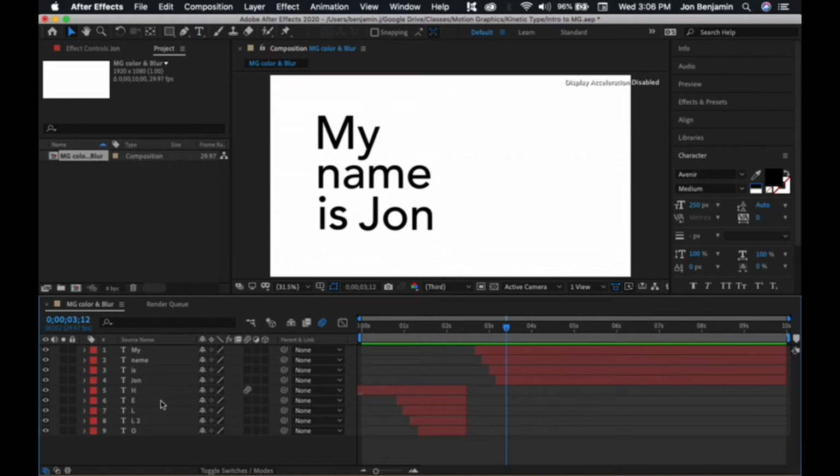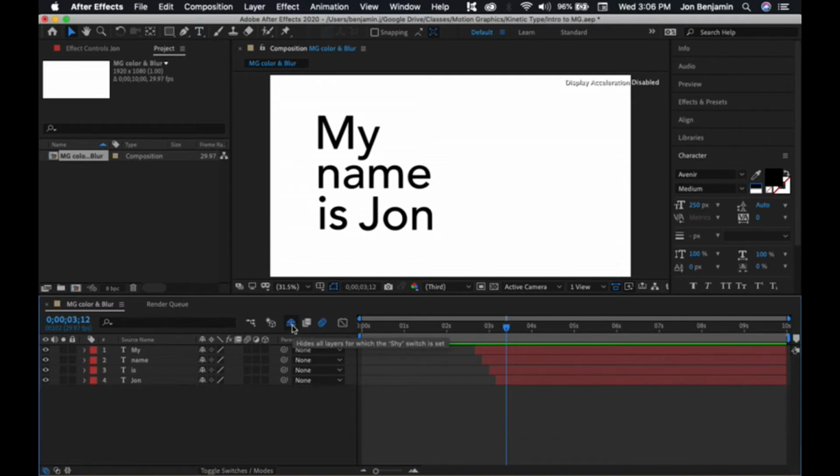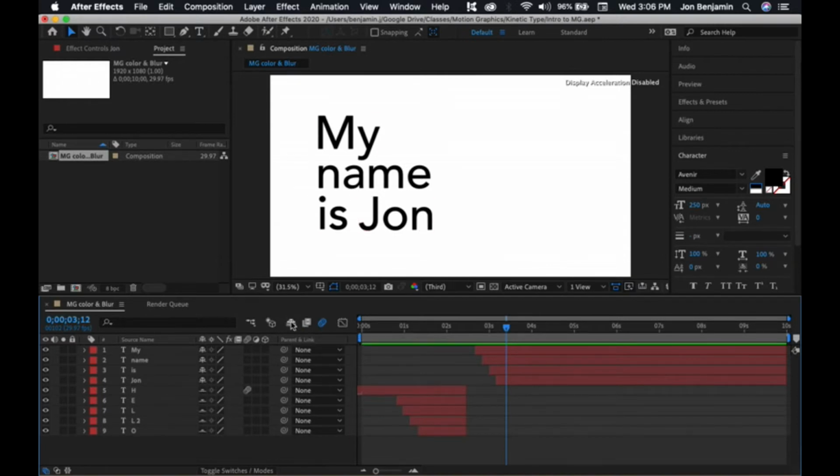So how we're going to do that is, first we're going to go ahead and turn off the little meme fellow there on each of those. And then when they are turned off, then we come up here to the little hide layers shy switch, you can see that they go away. So anything that the little meme person is turned off will then vanish. So now you can have a lot more workspace. You're done with that, you can move it over, and then you just have to turn on that switch to turn them on or off.